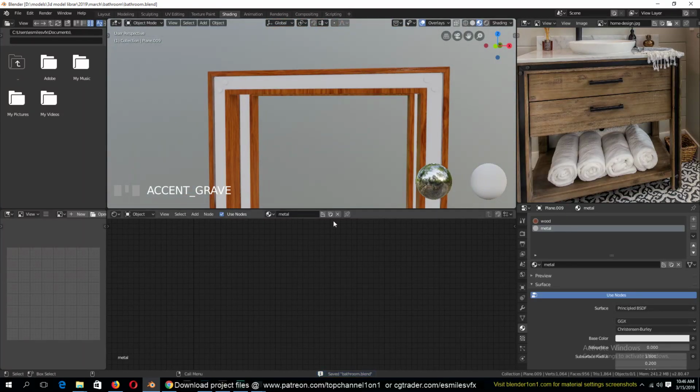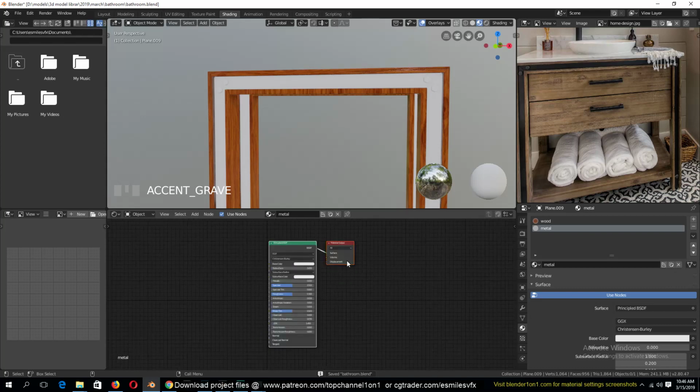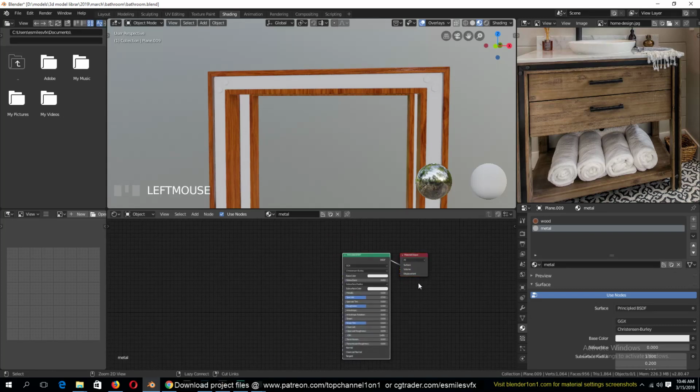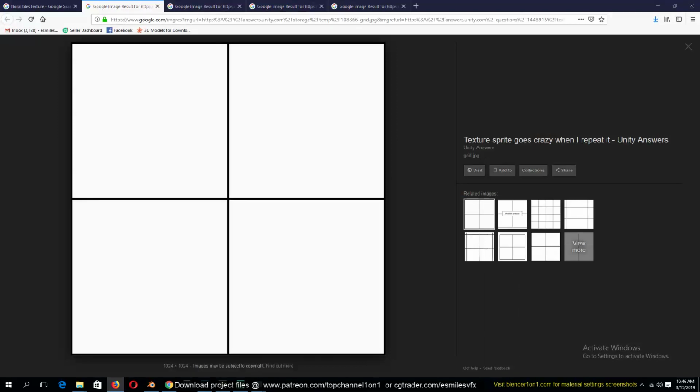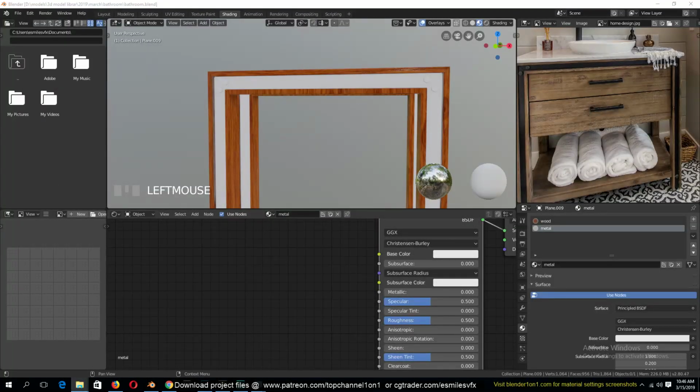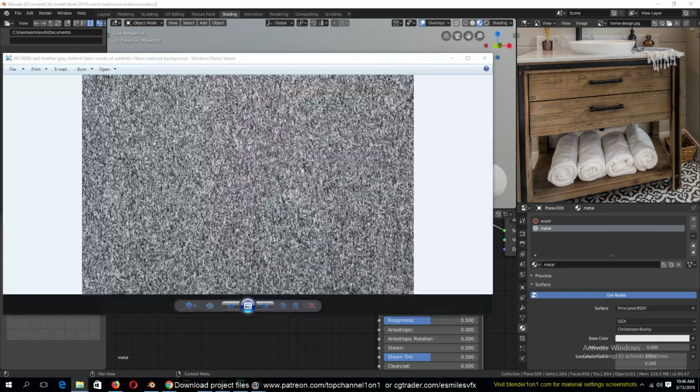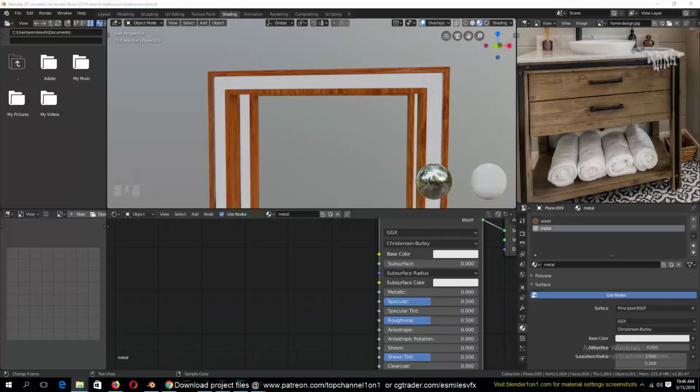So let's create this metal material. For the metal material, let's find a texture we can use. Let me see textures. No, not that one.